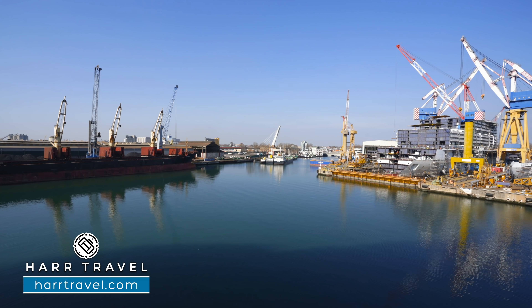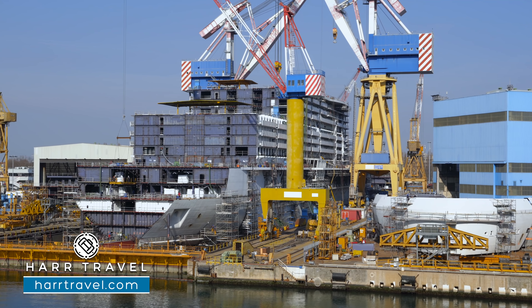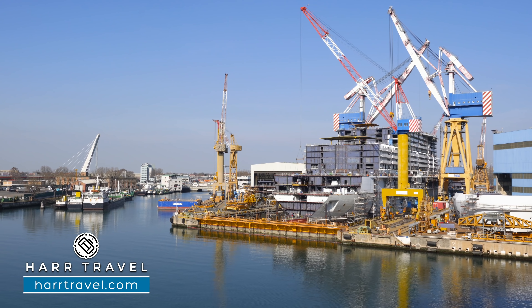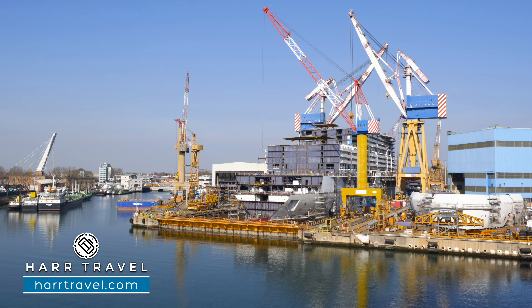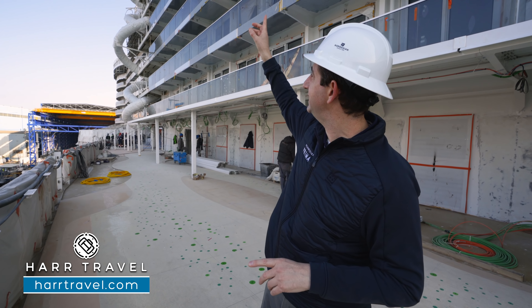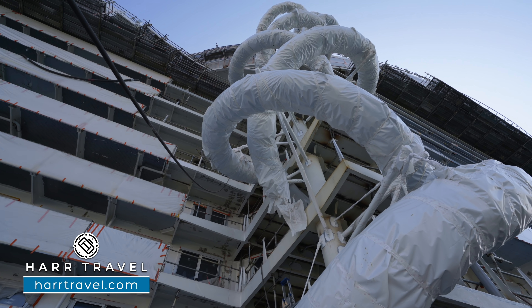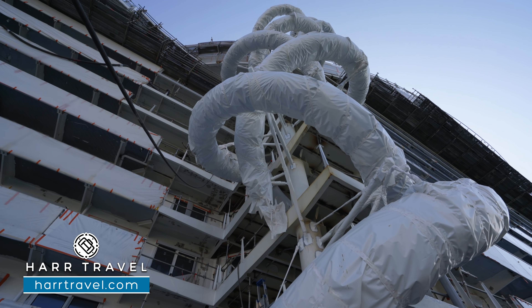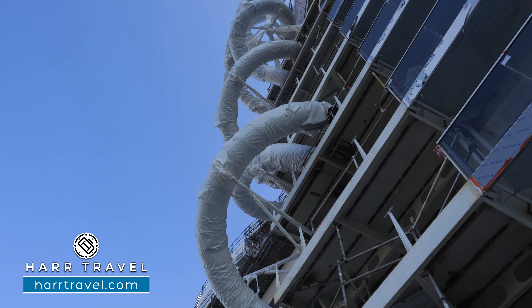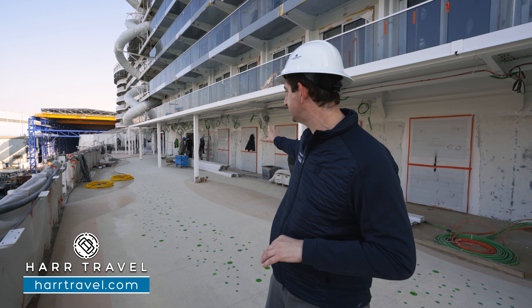This is our first look at Ocean Boulevard. We're in the Terrazza area. You can see all this lounge space taking advantage of the incredible ocean views. On the far side, you're going to have those large floor-to-ceiling windows bringing all that extra light into the atrium. In 446 days, the incredible Norwegian Viva will be sailing. This ship is about 140 days away from sailing, and you can really see what it looks like under construction — sisters right next door. And Leonardo III will be on her way shortly.